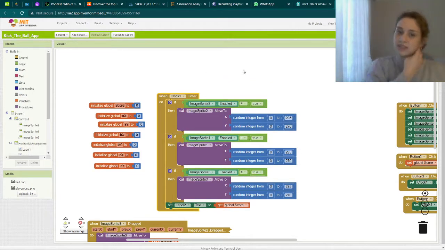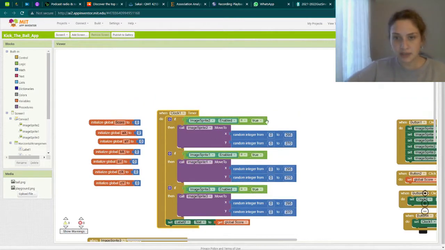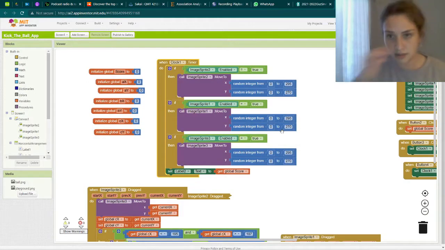When the clock timer fires, it should check if image sprite 1, 2, and 3 is equal to true. If it's equal to true, it will call image sprite move to, with x from a random integer from 0 to 295, and y from 0 to 270.